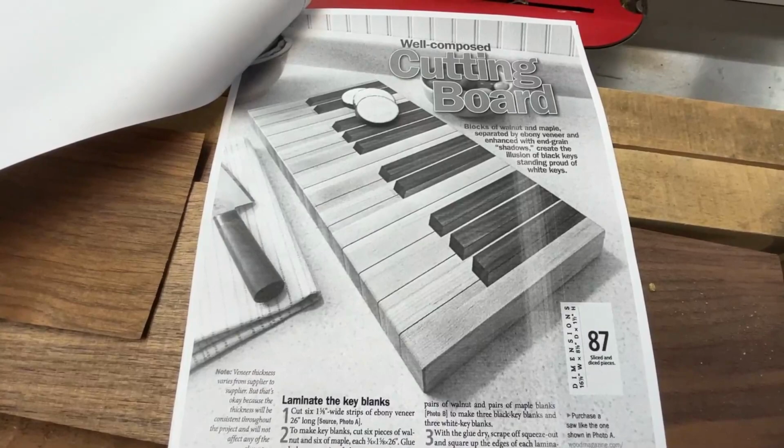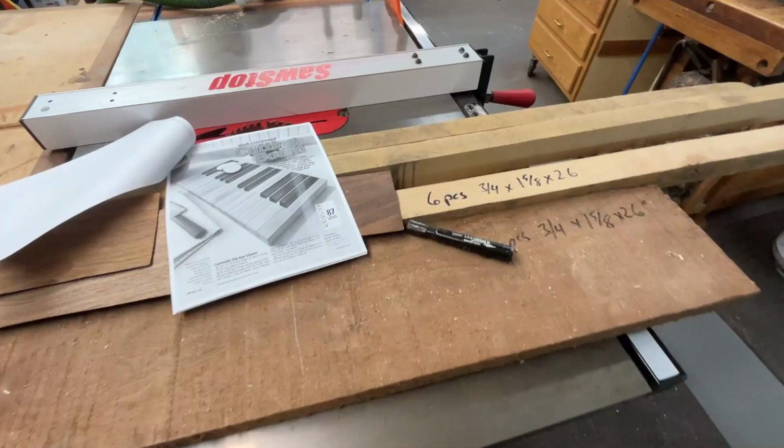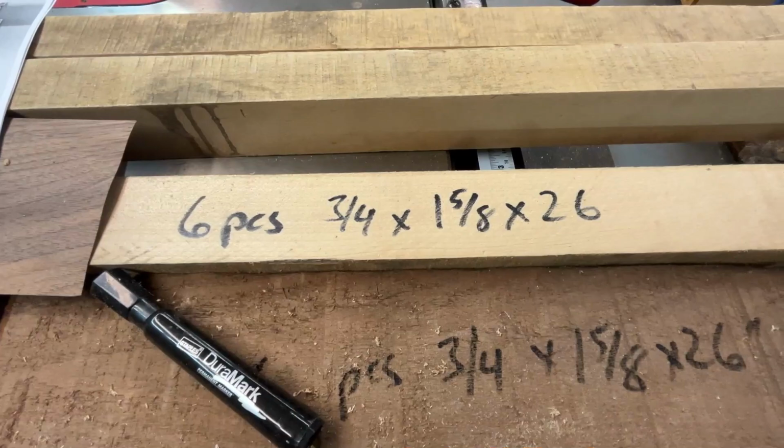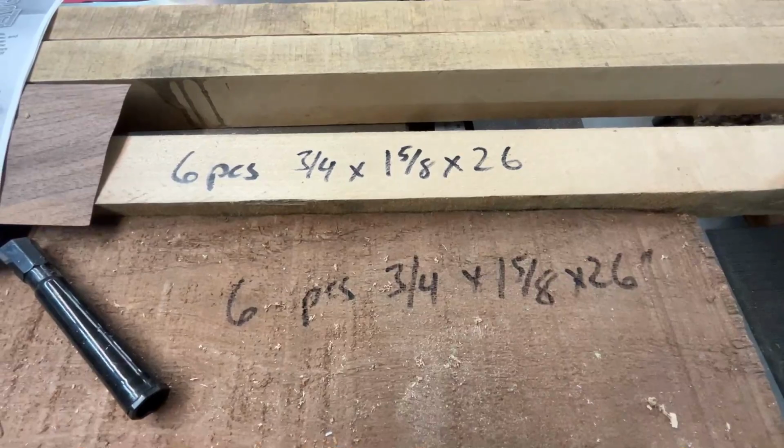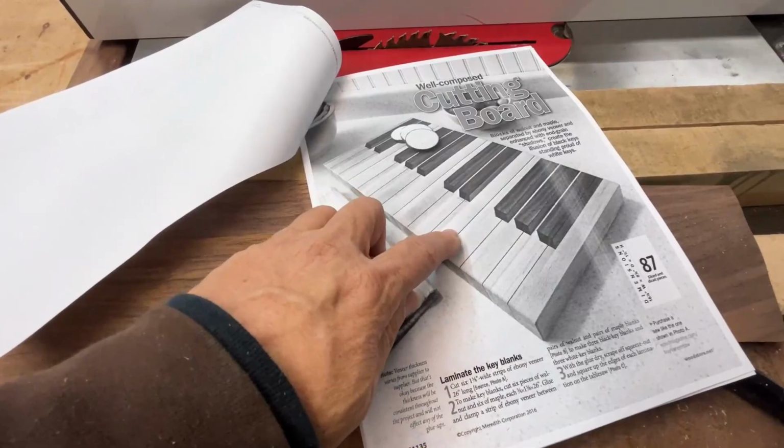And the first thing you've got to do is get out some stock like this. For a rough cut, we want 6 pieces of maple, 3/4 by 1 5/8 by 26, and the same with some walnut. And this is going to end up being 1 1/2 after we glue the veneers on. I got some veneers here to glue in between the keys.